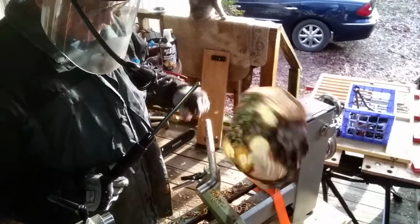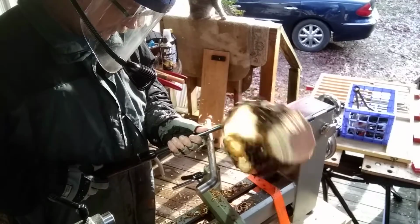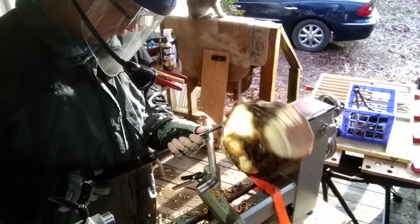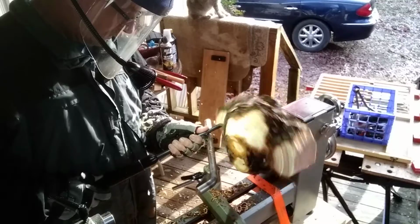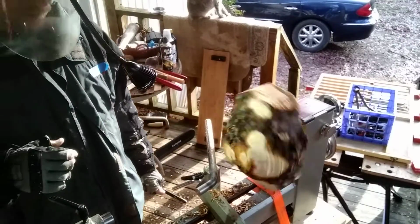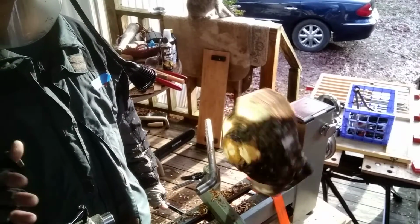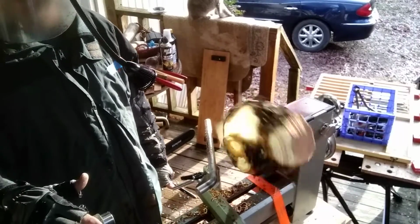I don't have a bandsaw. I'm not going to bore you with all the getting around. As I get it down closer, I'll come back to the video and we'll be able to speed things up a little bit.